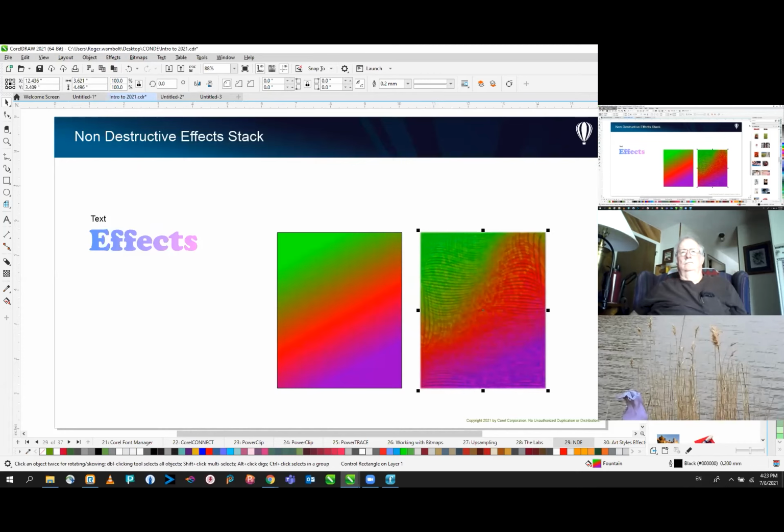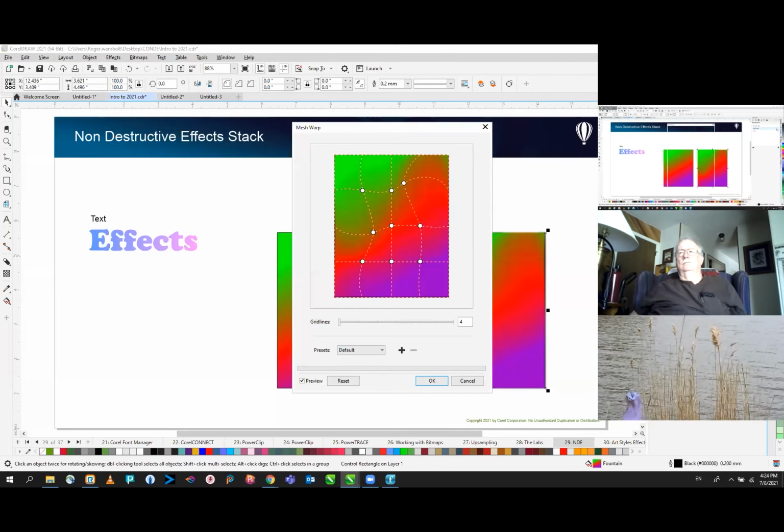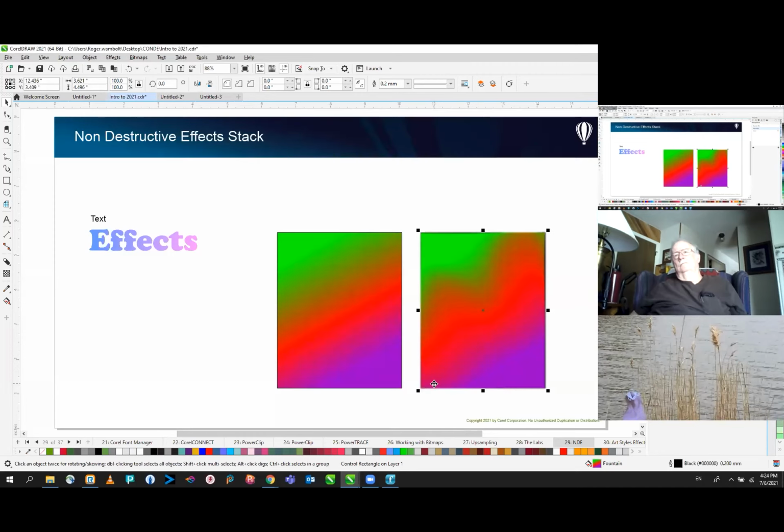I've said it's non-destructive. If I go into my property bar, in here I have an Effects tab, where I can see the effects that I've actually applied. What would this look like without the mesh warp, but with the Gaussian? I can turn the visibility of that off. So I've removed the mesh warp from it, and I'm only looking at it with the fabric and the Gaussian. Maybe I don't want to see the fabric, but I do want to see the mesh warp and the Gaussian blur. I can also delete those, or if I click on the pencil, I can go through and continue editing that effect. I'll click OK to this. Maybe I want to add another effect, then I can certainly do that.